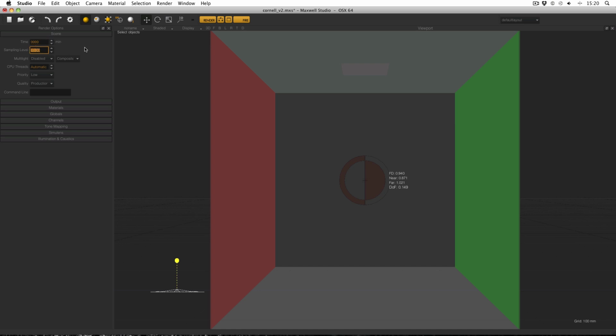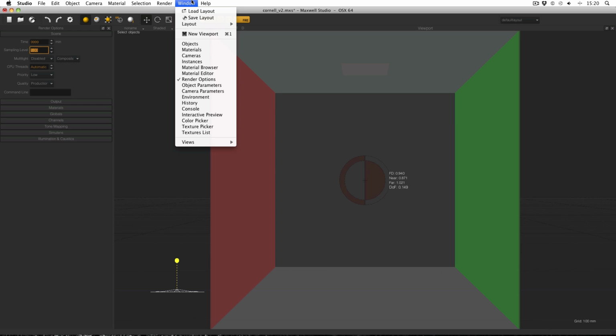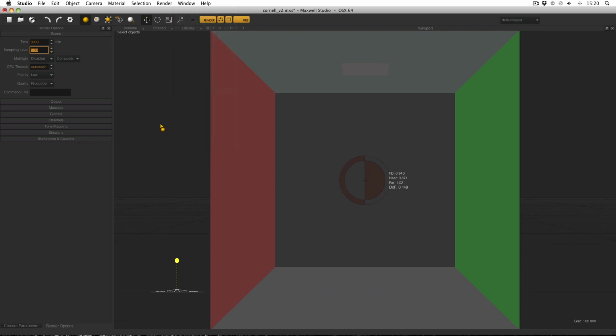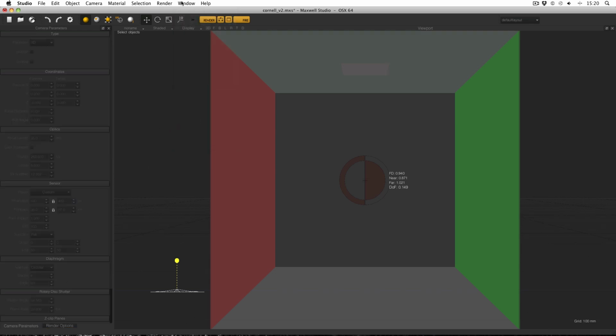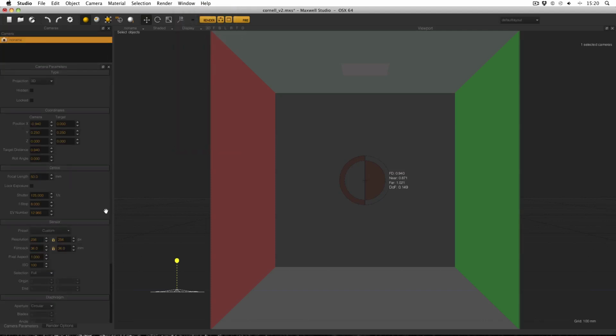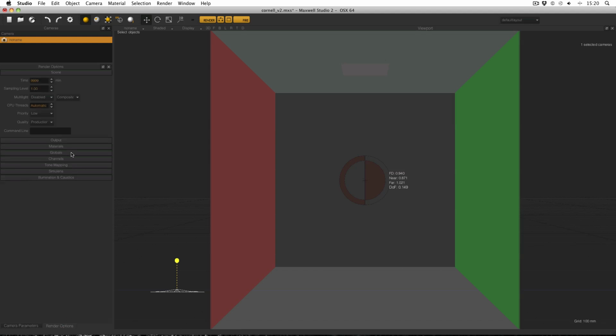And sampling level, not 10, well, 10 is about draft, but for these purposes I'm just going to put in 1, because I want to demonstrate what SL1 actually looks like. And because the image is quite a small resolution, I'm going to reopen the camera parameters window and also the cameras window, so I can select the camera, and then down under sensor I can pop the resolution up a bit. I'm going to change it to 1000, and then with time of 9999 and a sampling level of 1, I can render it again.